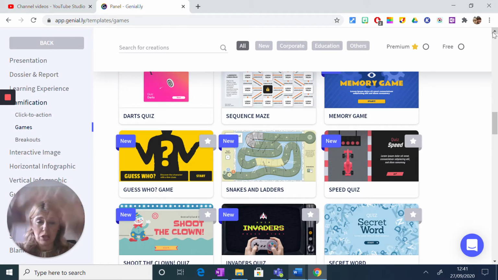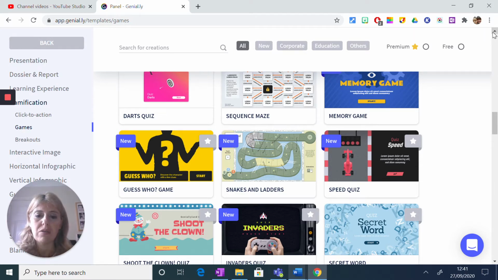You can use this on your biggest screen as a whole class, or you can share it with your students via OneNote, and then the students can have their little game open and play in pairs or in groups of threes or fours. I've done this with Year 10s, with Year 9s, and I've done this as well with A levels. So it's not something that you only play with little ones. It depends on the task that you want them to do. That's what's going to make the difference.